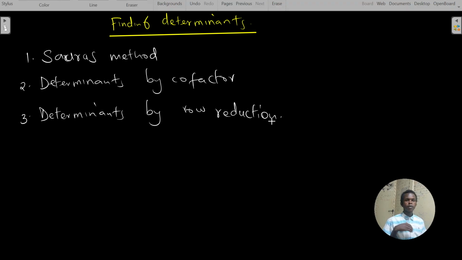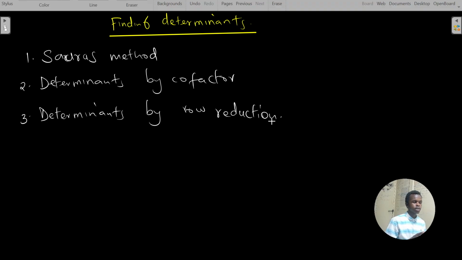So maybe just to explain, I'll handle these video by video. For this video, we'll just deal with Sarrus' method, then we'll deal with the determinants by cofactor, of which we know how to handle cofactors. The determinants by row reduction are a new step that transforms us to another step in linear algebra.